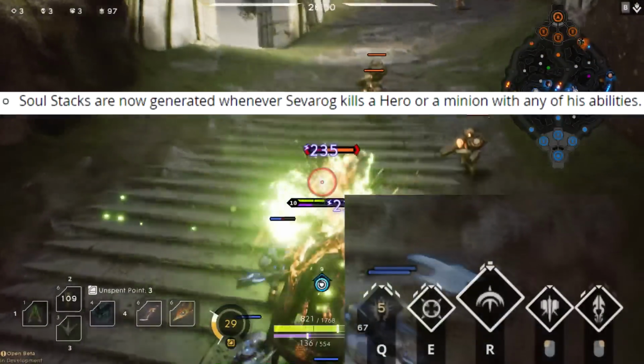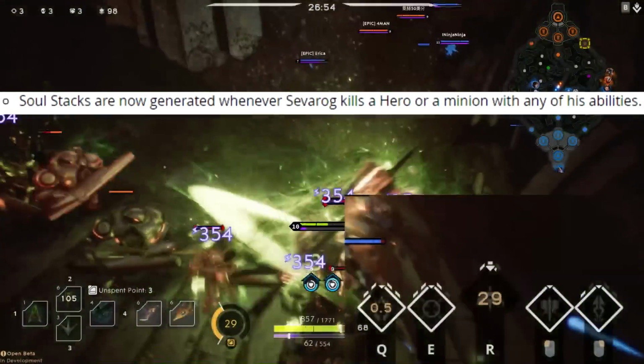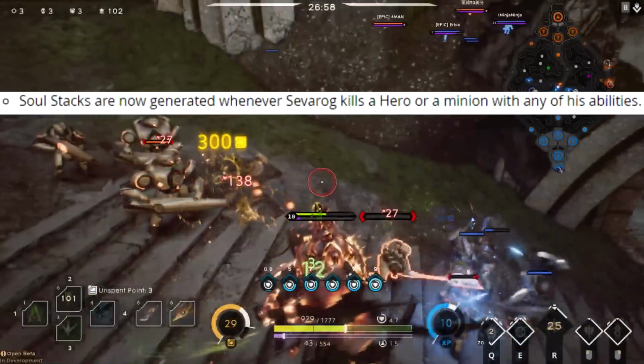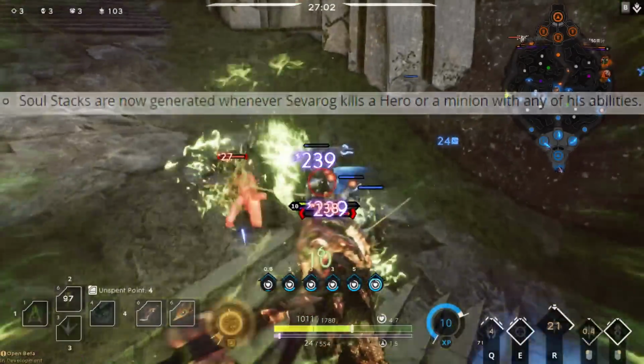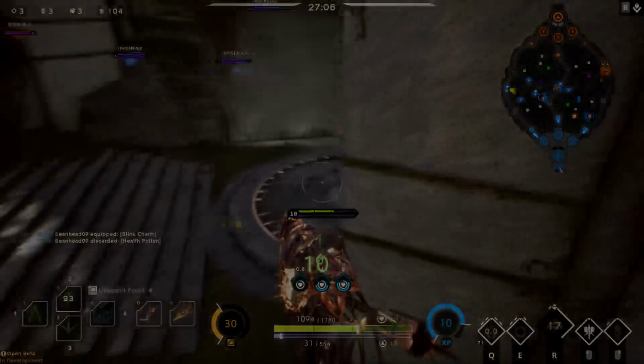Both Subjugate, which is the root, and his ultimate, Colossal Blow, can generate stacks when they kill something with it. That makes farming those stacks way easier. So start using it to your advantage, Sevarog players. He is insane when he's buffed up from stacks. So take every advantage you can and start throwing out those abilities.